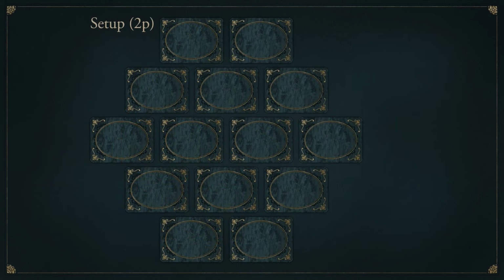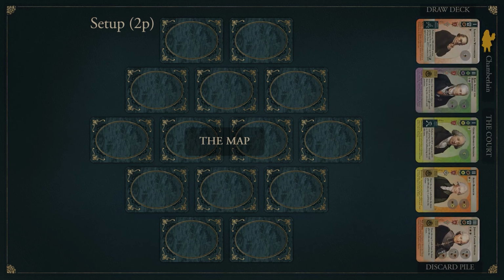Okay, we're not going to do an extensive setup discussion as part of this, but we will show the basic bones of how the game is set up. So the core part of the game is the map that you can see on the screen here. And the size of this map will scale depending on the number of players. So in a 2 or a 3-player game, it's this size. In a 4-player game, it gets a little bit larger. So first we'll set up the map.